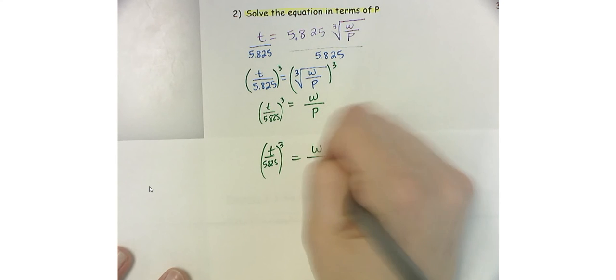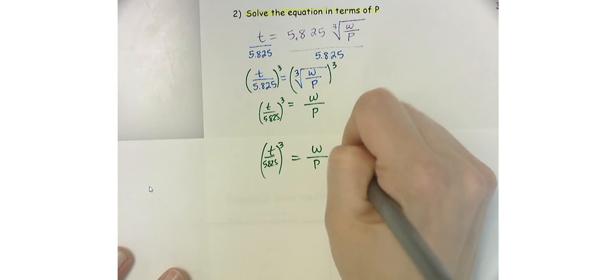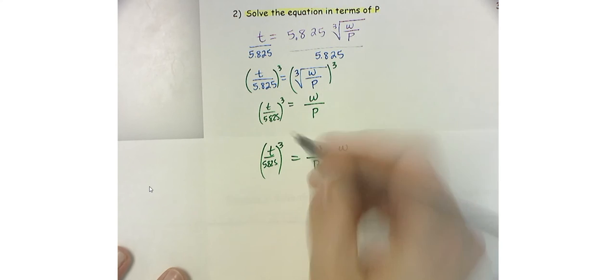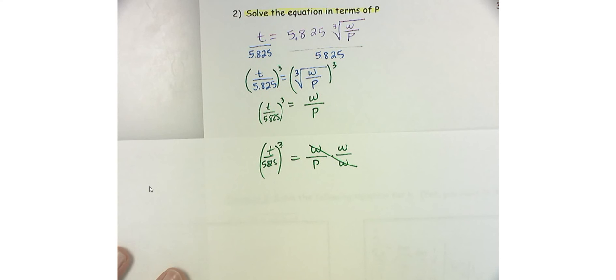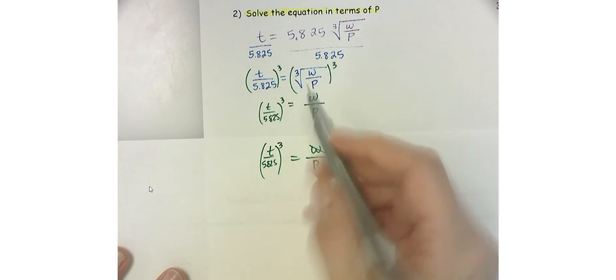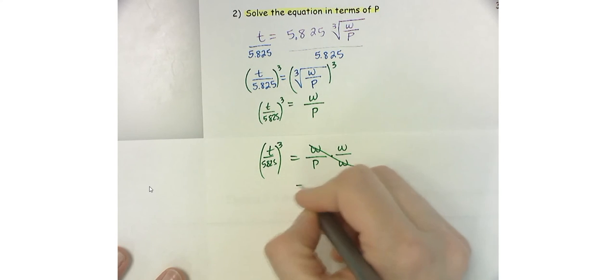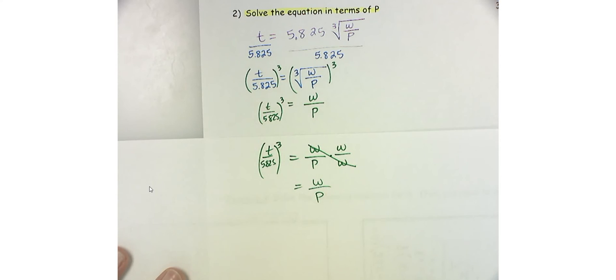You could have W over T over 5.825 cubed, like one of the improper fractions where it's a fraction on top of a fraction. You're saying putting W over this? Yes. And tell me what algebraic method would get you there. You would multiply P on both sides, and then you would divide by T over 5.825 cubed. Okay, yes. So one thing you could do is multiply both sides by P.